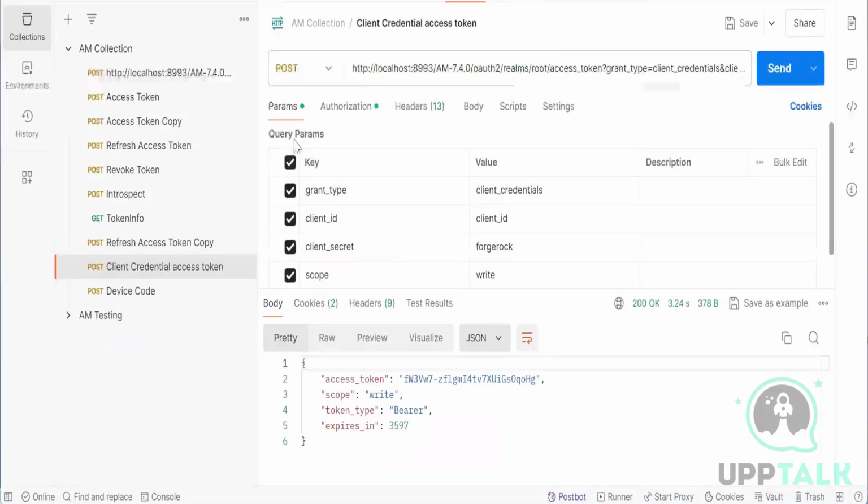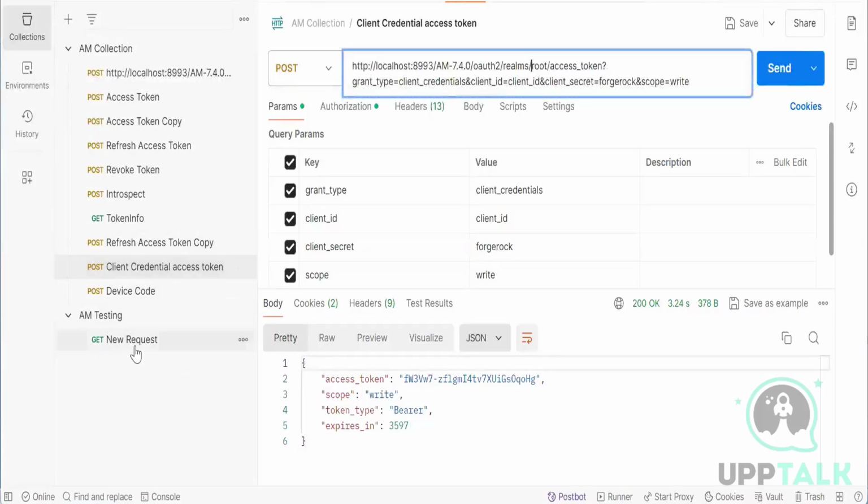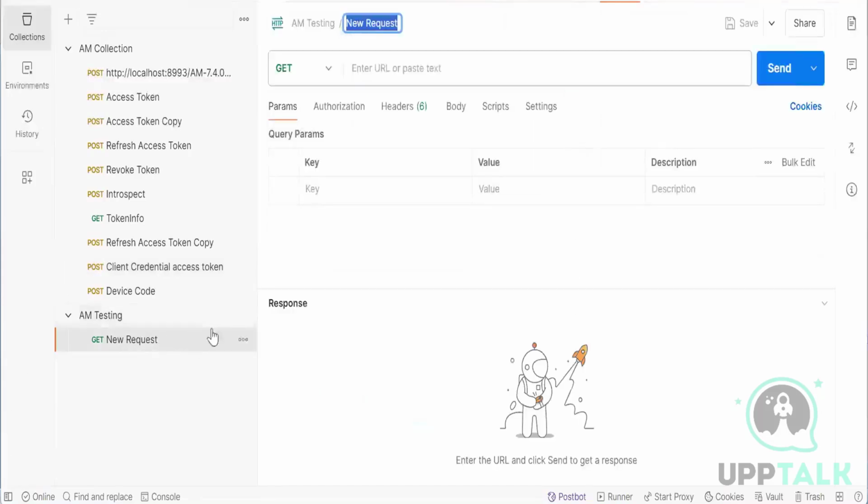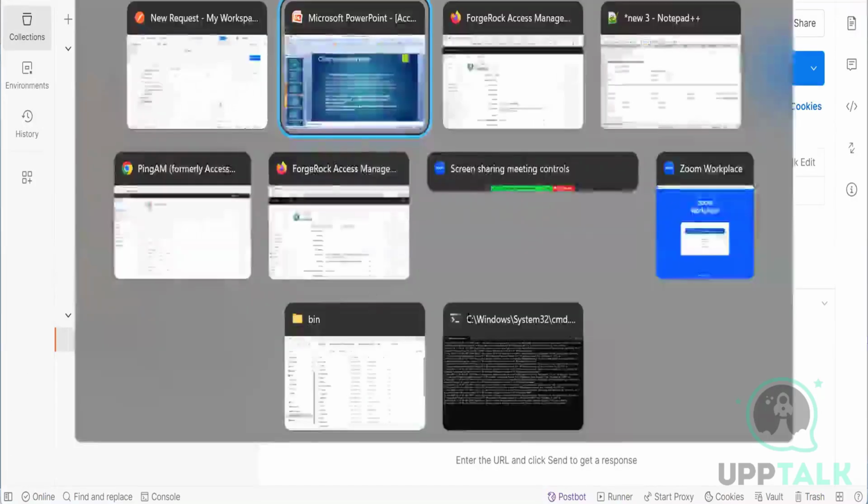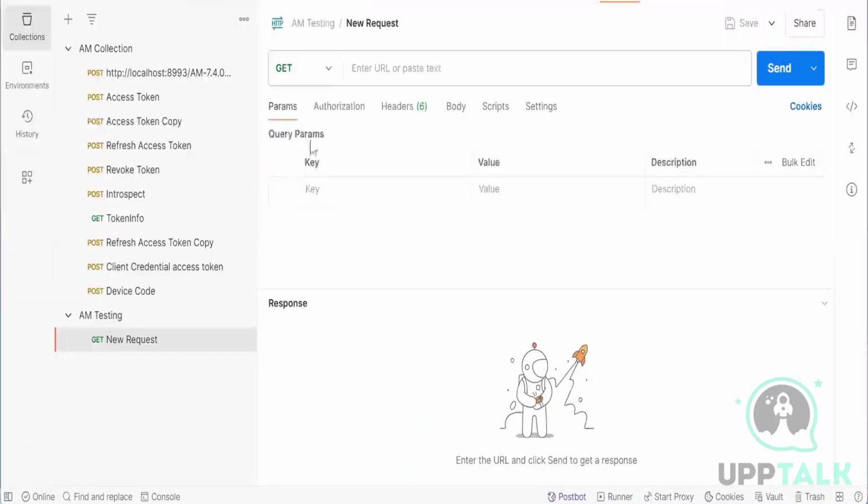Now I'll create a new request to get an access token. We need a POST request.